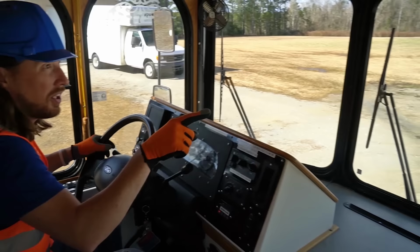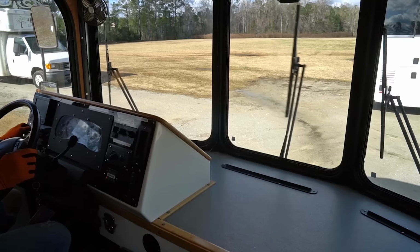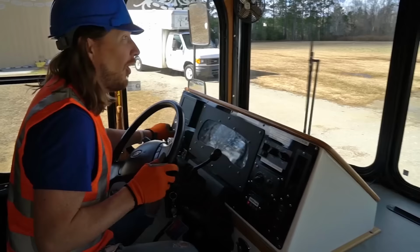Oh, but look at the windshield. There's three of them. There's one, there's two, and there's three. Oh, one has three windshield wipers. Well, let's try them. Look, oh, they're all going in different directions. Oh, that's great. It's pretty neat. Let's see, let's turn it back off. There we go. Let's see what else we got on here.